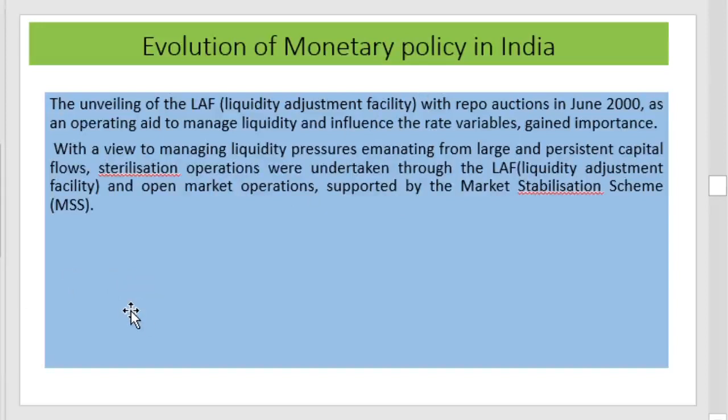With a view to managing the liquidity pressure emanating from the large and persistent capital flow, sterilization operations were undertaken through the liquidity adjustment mechanism and open market operations, supported by the market stabilization schemes. That is, during this period, the liquidity adjustment facility was introduced in tune with the repo auctions.